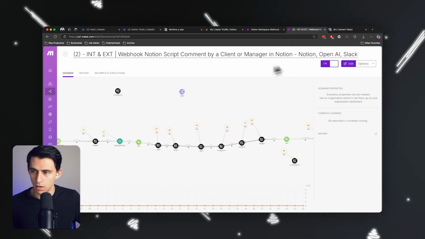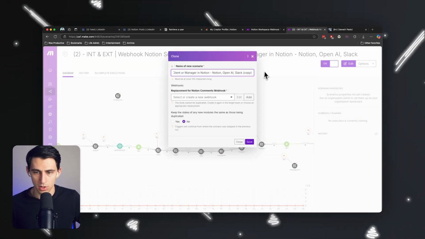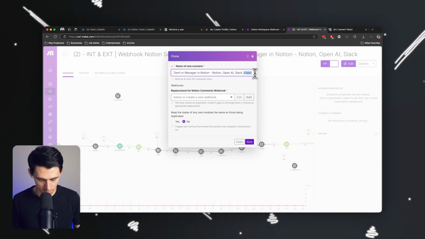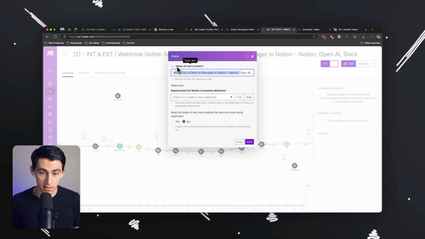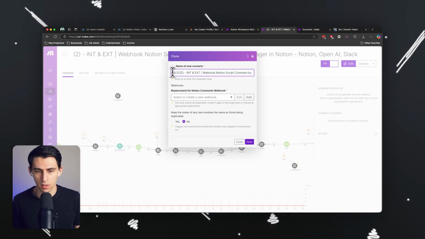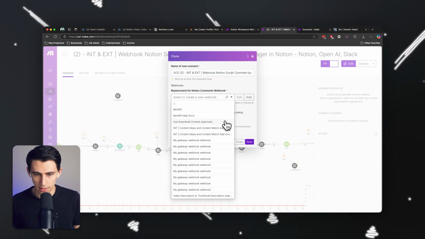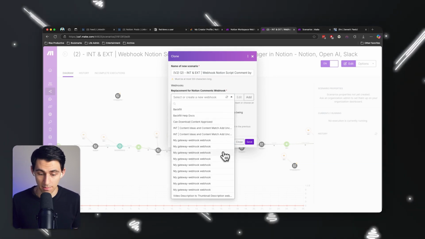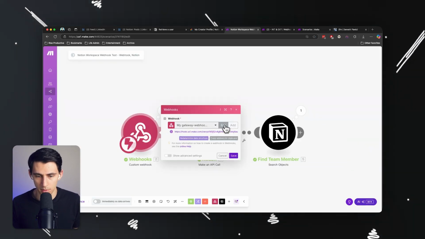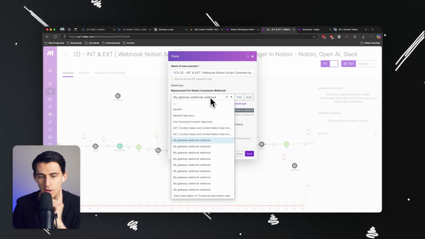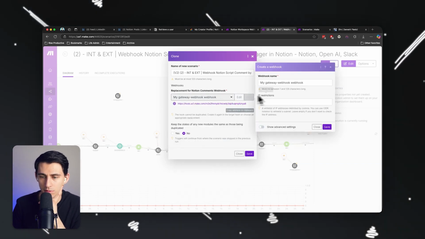So I'm just gonna go here. I'm gonna clone it. I'm gonna turn off this one because good Lord knows it's awful. Go V2 of this. My team, by the way, is gonna be stoked about this because this is gonna be so good and perfect. So V2 of this, and I can actually select the webhook if I would name them for once properly, but I usually just press new webhook.